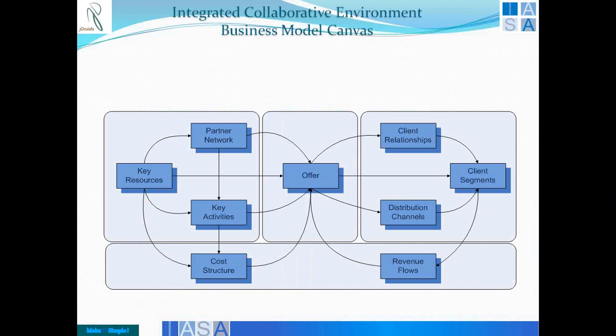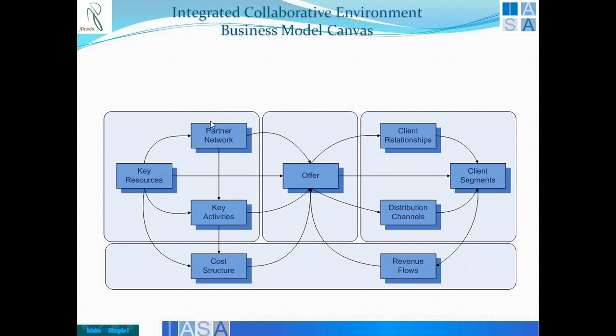I think we do have another 10-15 minutes to go, so let me go a little faster on this, because I think most of you would have seen a similar canvas. You have partners, you have activities, your cost for the product, then you give an offer to the customer. This is very much analogous to the scissors that I spoke of. This is the product side, and this is basically the customer side.